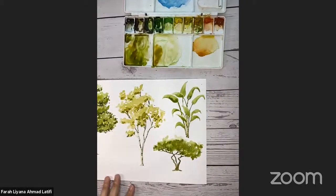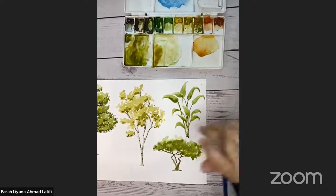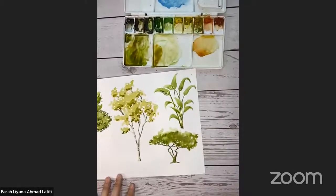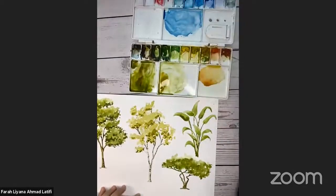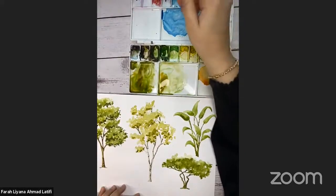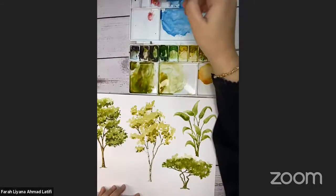Okay, macam tu. You can even add, bila dah kering tu, you can even add some of the fine lines macam yang dekat daun. So you have that lines dekat daun tu kan. So you can even add that one as well. So once yang ni, ini dah kering. So bila dah kering tu, can we add some color merah ke for the flowers. Tapi itu senang je. Just add stippling effect.